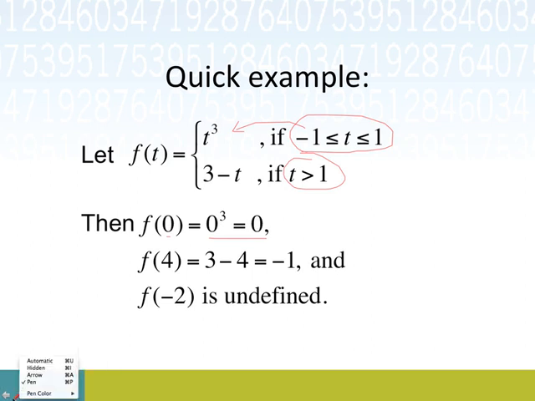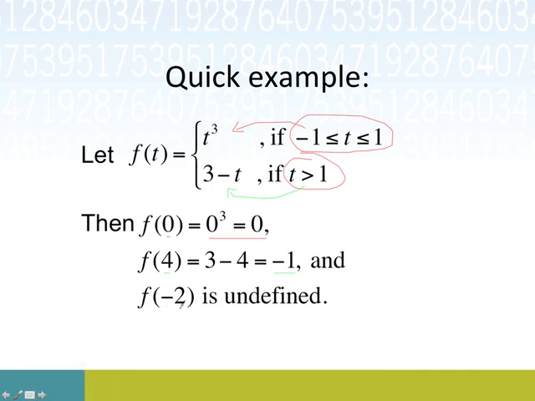If we try again, and this time we do 4 as our input, now we again have to reevaluate this. We go back to our domains and we say, okay, is 4 between -1 and 1? Well, clearly not. Is 4 greater than 1? Yeah, I think so. So that must mean that for this particular input, 3 minus t is the piece of the function that's in charge. So 3 minus, okay, well we give it an input of 4, so 3 minus 4 is -1. Great. If we give this function an input of 4, its output is -1. Delightful.